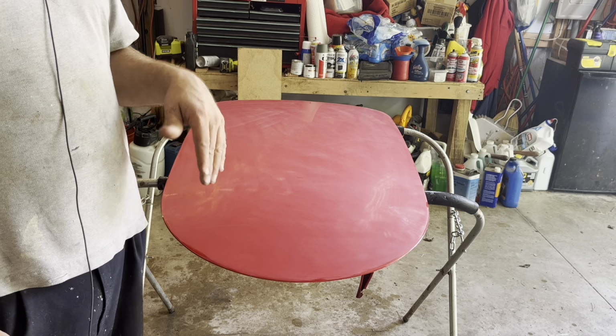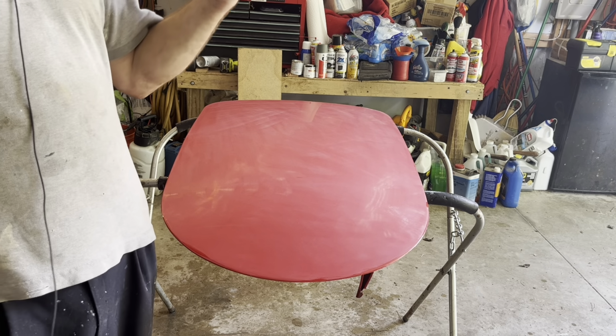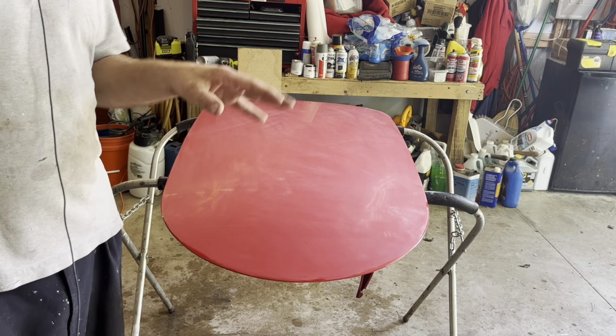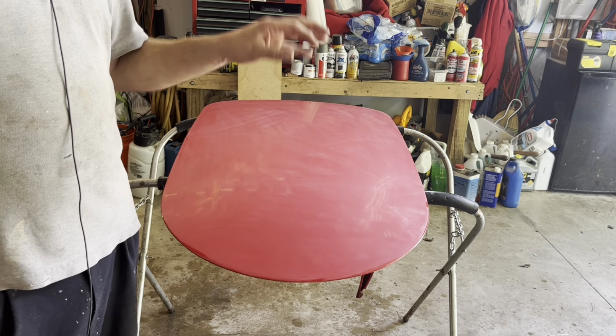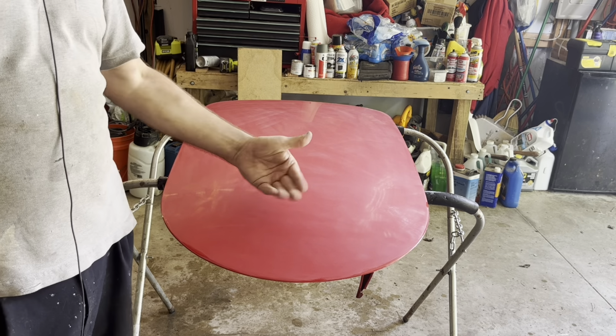I've done award-winning paint jobs with $15 Harbor Freight guns. It just takes more time to rub it out and make it look nice when you're done, because you're never going to get the paint layout quite as nice.